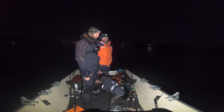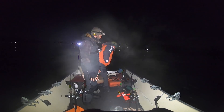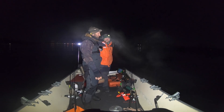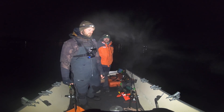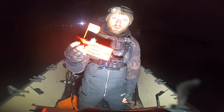Tonight we are in the old walleye killer — 14 feet of walleye-catching aluminum. We're in Ryan's boat tonight because I'm still waiting on rod holders to get here for my boat. But Ryan has rod holders, so we got some trolling rods in here, some trolling baits. We're going to do one of my absolute favorite patterns: shallow water nighttime trolling.